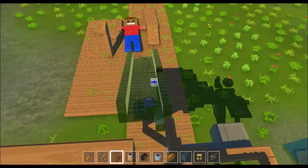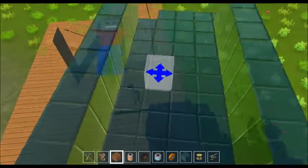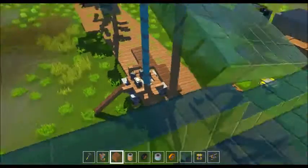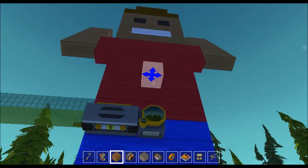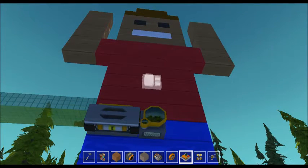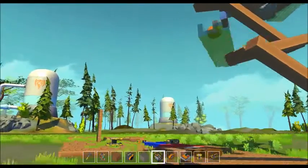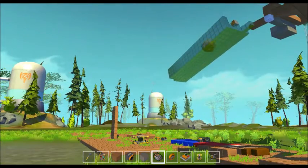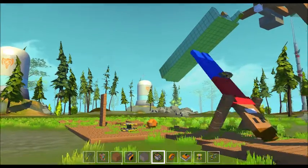The swinging glass ramp has a sensor on it to detect when the ball gets onto the ramp, and then it swings out. This guy has a sensor in his belt so that when he falls over, he'll start spinning his arms to try to keep himself from falling over. Here I was doing some testing, and the big guy gets set off and flails around a lot, which is kind of funny.